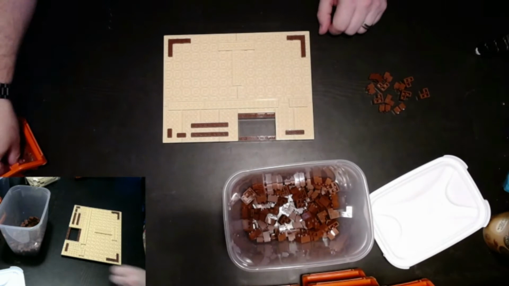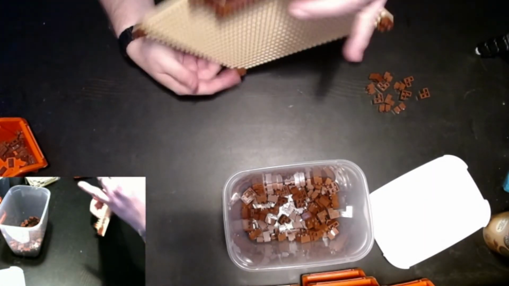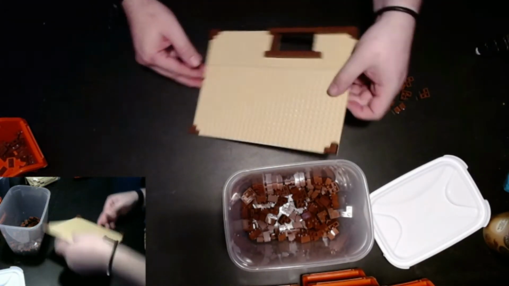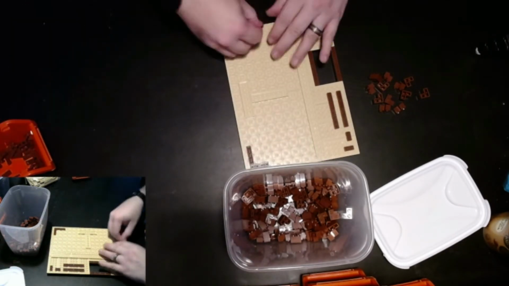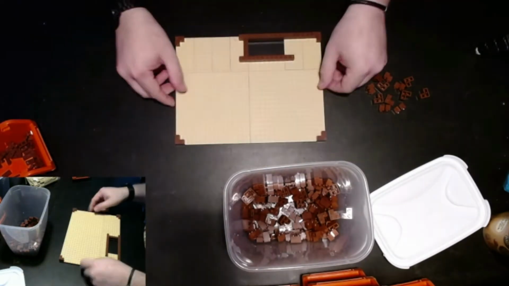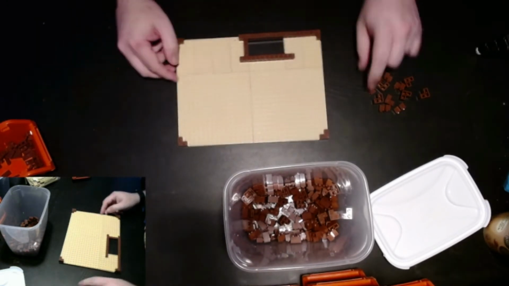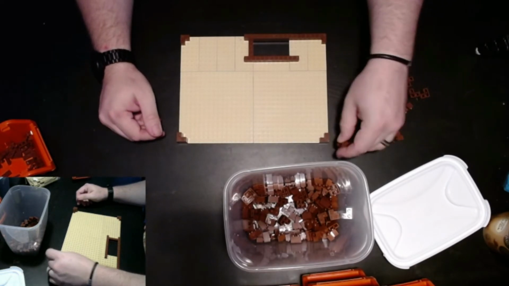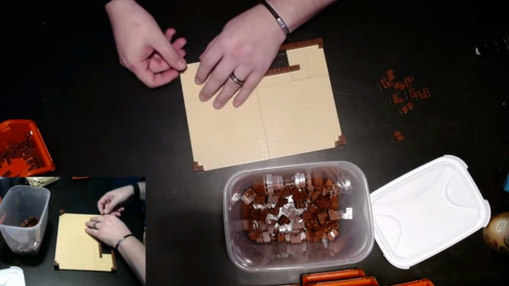Thinking I may need to put a plate there as well. That's helped somewhat. There we go. Lovely. So we'll pop a couple of rows of these on. Then we're going to put the rest of the brickwork in.